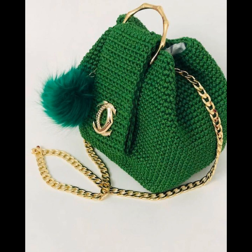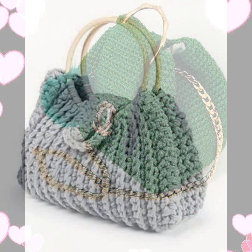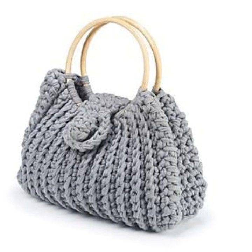So friends, today I will share with you the very beautiful, amazing crochet handbag shoulder design.